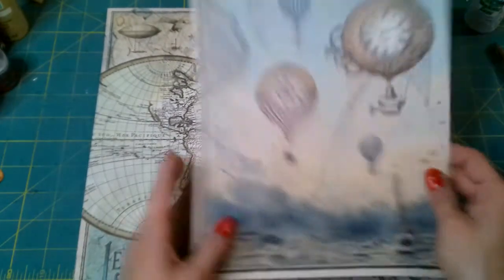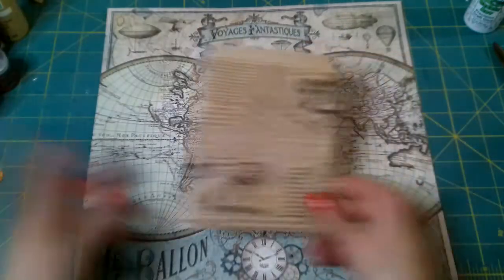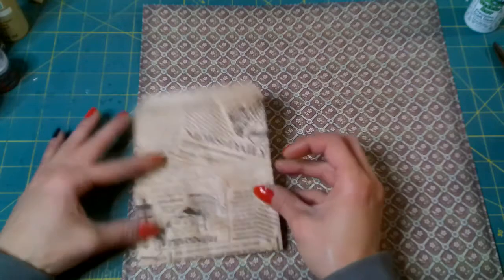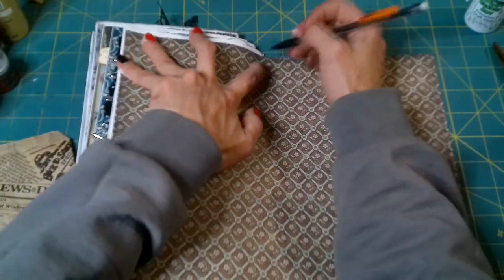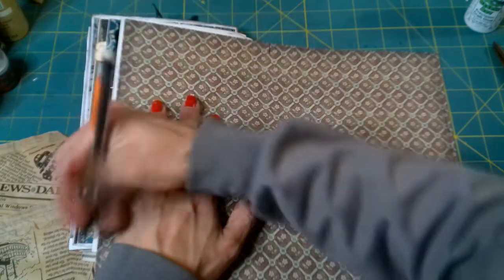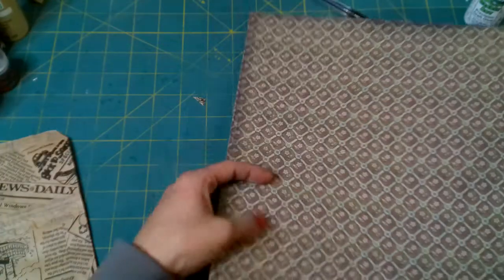Okay. We have this one, and again, I don't want to cover it, because it's so pretty. One would hate to cover it. Let's see, what do we have here? What is this? This is the back page. I bet the back page would work great. Let's just do that. Yeah, that looks good. Okay, cool. Let's mark it. Mark it dark enough to see. Now let's cut it.